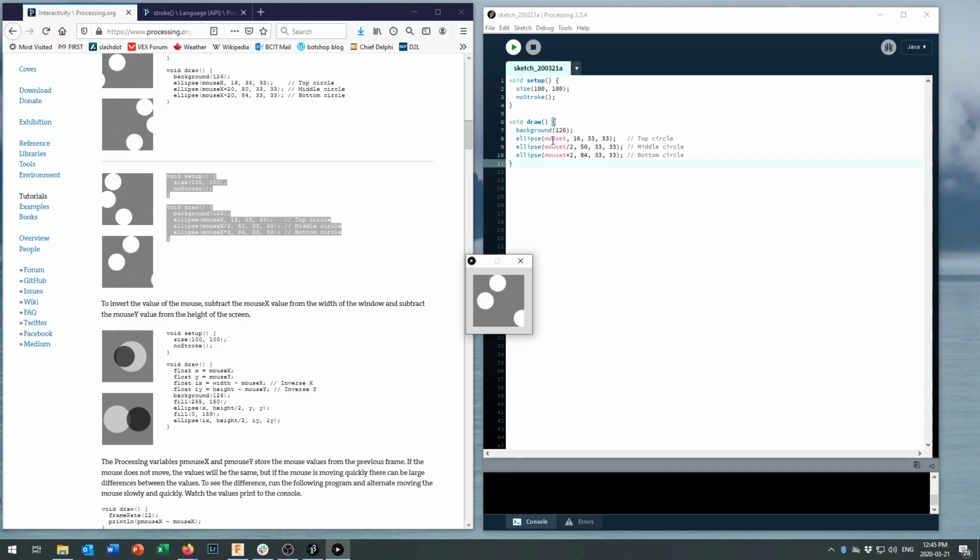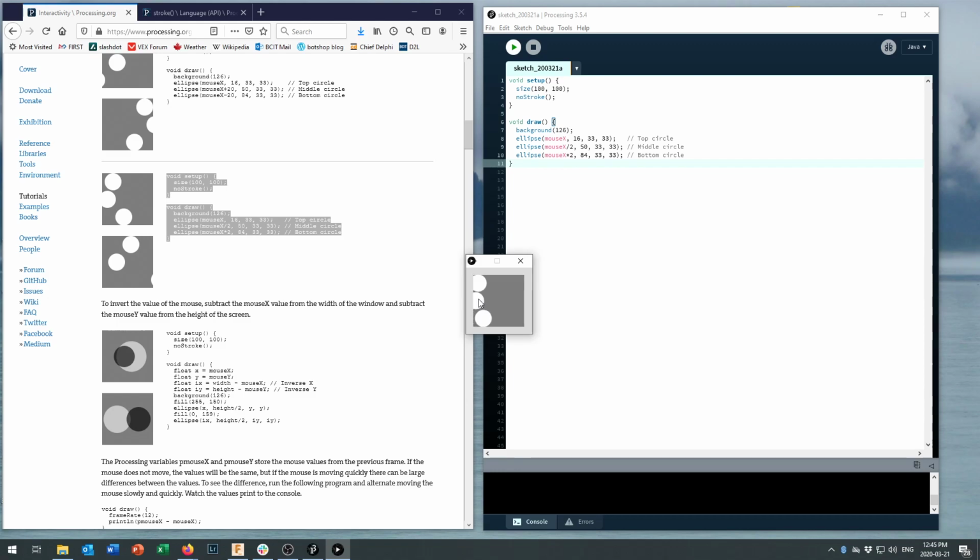And right in here, you can see that we can actually do a couple calculations. The first one just gets the mouse X position. The second one gets X divided by 2. And the third one gets X times 2. So when I come down here and all of my balls start back here, that's because my mouse X is reading pretty close to 0 right now.